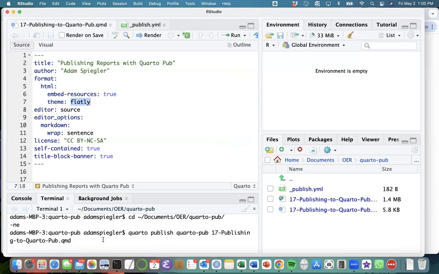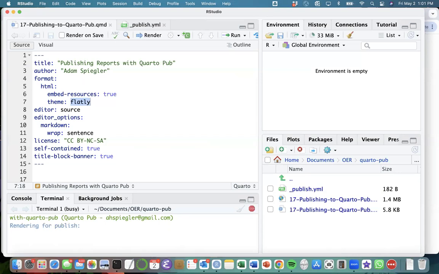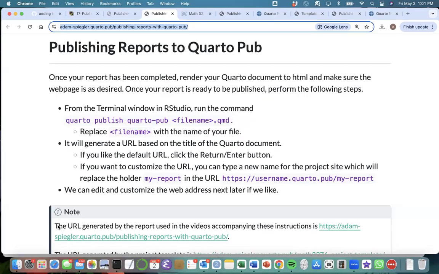And I'm going to enter return and be very careful that nothing happens right away. You need to indicate what the URL is going to be. So in this case, this is the default URL that was already generated. This is fine. So I need to hit the return key to say, yes, publish to that address, that URL. And that's what it's doing right now. So now it's going to prepare a new published document. It's going to update the theme.